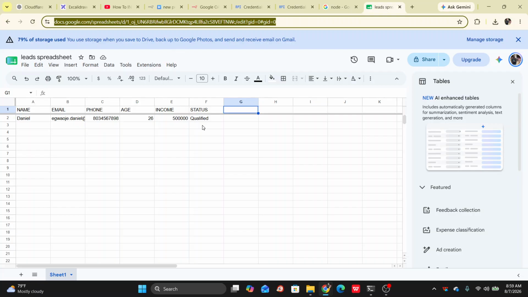Is it a lead that I am interested in? So I will know: qualified, okay; not qualified, okay. This one is better than me just having names and numbers. I don't really know them. So it's better because you're actually automating it, and you will also be seeing all these things, so you can still look at them and just know.